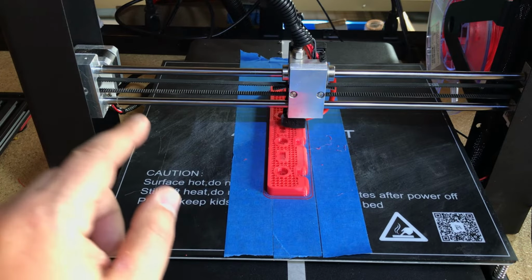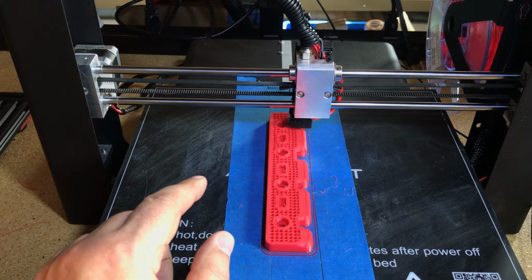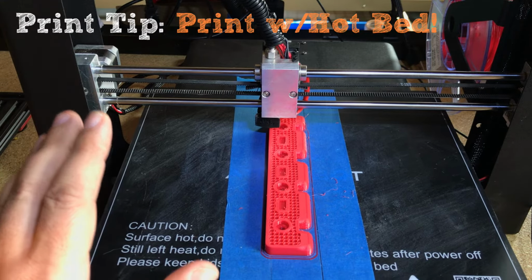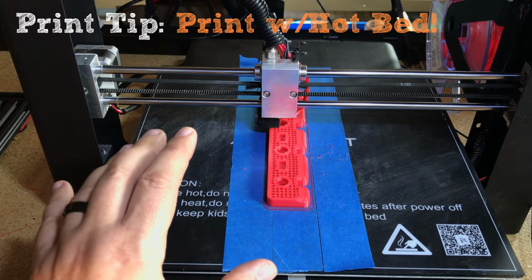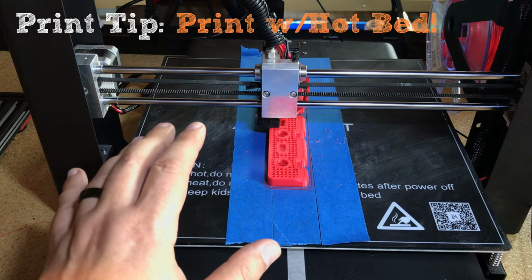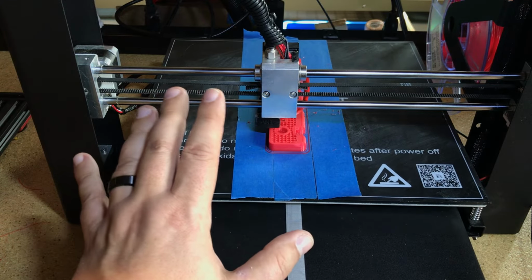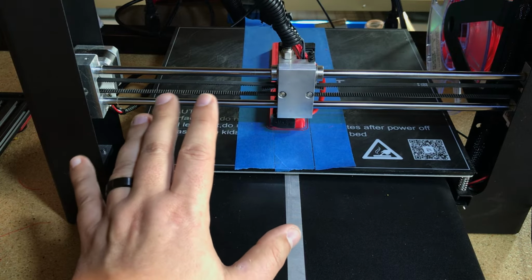The other thing is I print with this bed pretty hot. This bed is at about 87 degrees C, and I found that works really well for me. And again, back to this glass bed which is underneath here, this really helps maintain the temperature of this, and it really helps prevent warping because PETG does not warp nearly as bad as ABS, but it will warp.